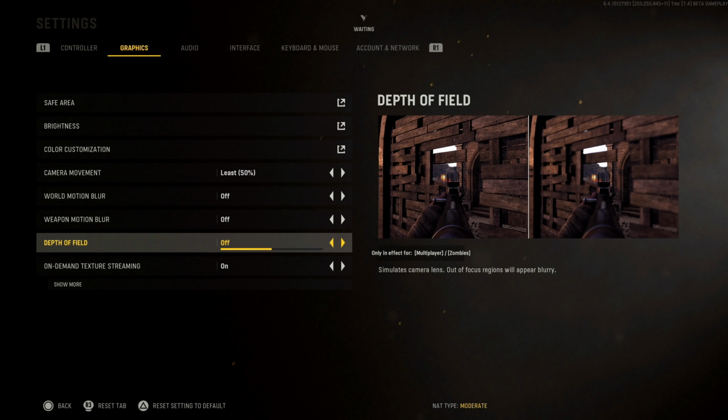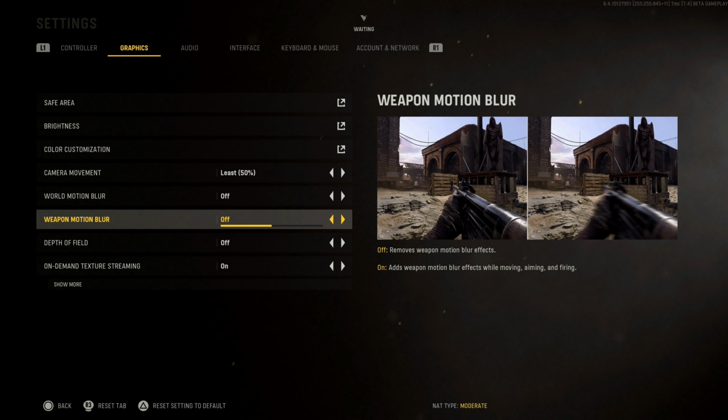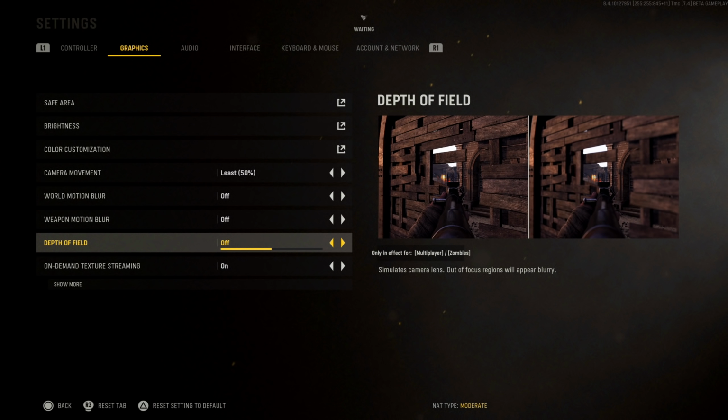So I highly, highly recommend the first thing that you do when you get into this game is turn off this depth of field setting. It's just as important to turn off as motion blur. And I don't know why they have this on by default. I think it looks terrible with this on. So make sure you turn that one off.